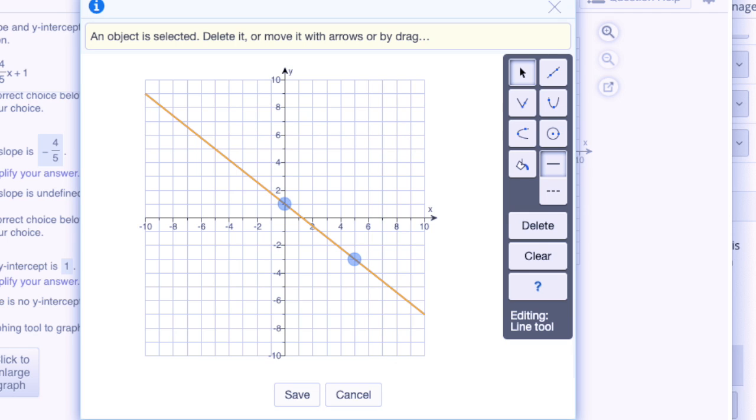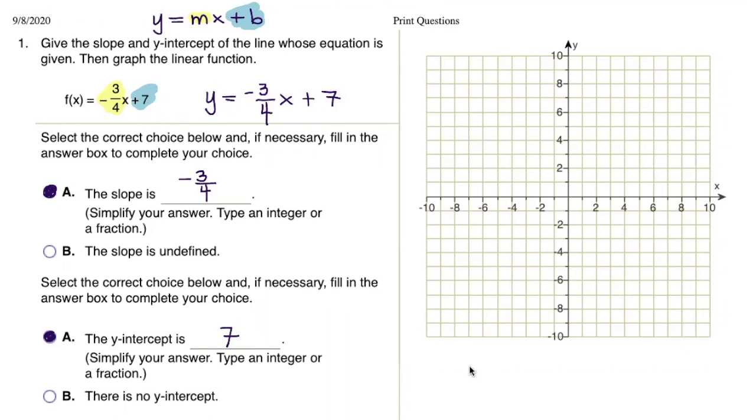Now let's go back to doing the problem by hand, and I'll take you through those steps more slowly. The way that you graph the line is by always starting from the y-intercept. The y-intercept tells you where the line crosses the y-axis. In this case, it's at 7. So I find 7 on the y-axis and I put a point there. That's the first point that will belong to this line.